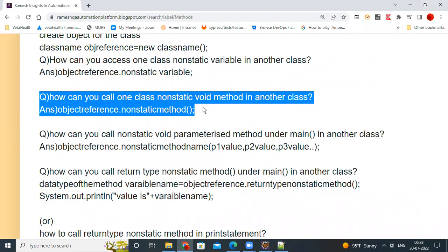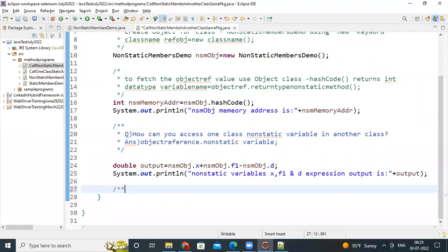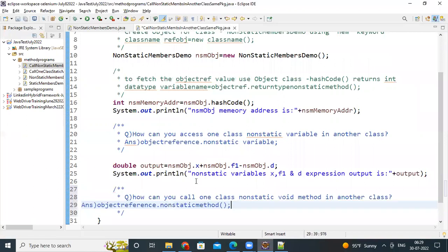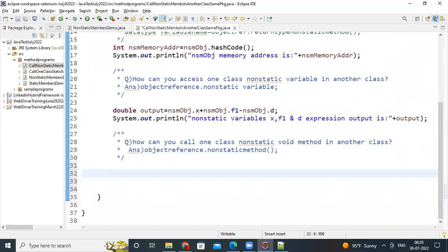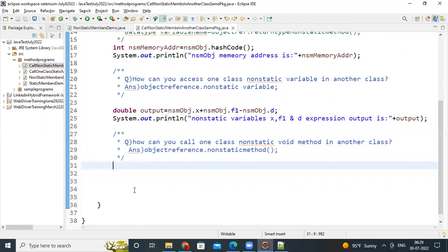Non-static void without parameters. So what is the object reference?